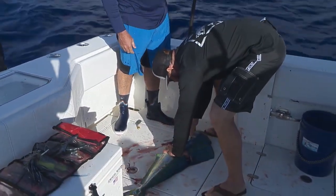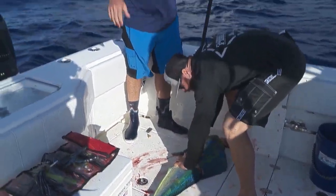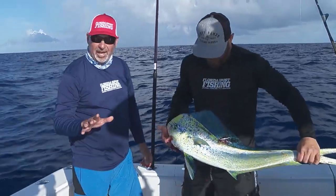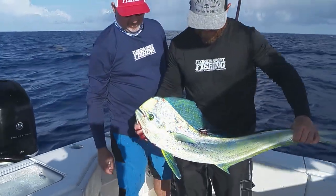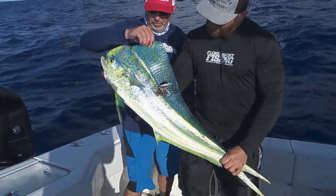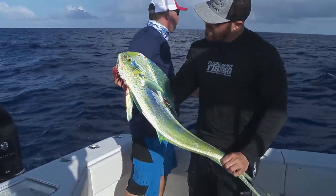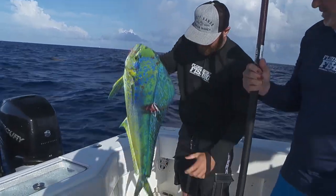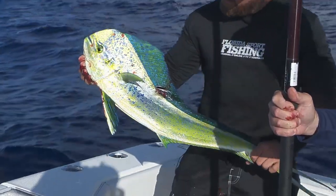Beautiful. Wow. If I can get my finger in his gill. You're gonna catch the dolphin mixed in with the tuna. Certainly nothing to matter with that. Nice, beautiful fish, dude. Wow. Beautiful colors. Let's get back on top of these things. Look at that. Epic. Get them on ice and get going? Yeah, get them on ice. I like it.